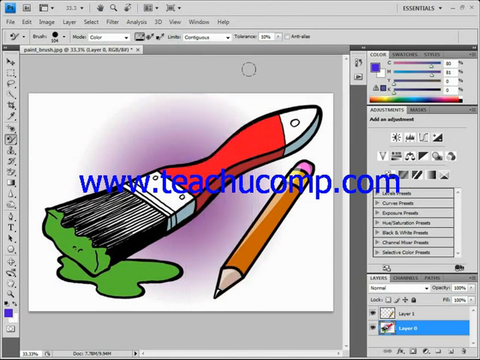We'll change our tolerance back to 70 because that seemed like that was really working well for us. Now remember, you can use the slider like I've just done, or you can go right into the text box and enter a value if you prefer. Then we'll just click and drag into our image. So in other words, depending on what you're working with here, you want to play with those options and those settings until you get your desired effect. If you don't like what you've done, you can do what I just did and undo it in the history panel. There, so now we have completed the color replacement of our handle of our paintbrush.